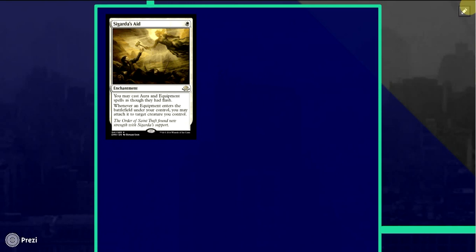that says you may cast Auras and equipment as though they had flash, and the very important part here, whenever an equipment enters the battlefield under your control, you may attach it to target creature you control. That's for free as well. You do not have to pay the equip cost. So this card comes down very, very cheap, very, very early, and it suddenly lets you play a lot of your more risky cards at instant speed, which makes them much, much better.